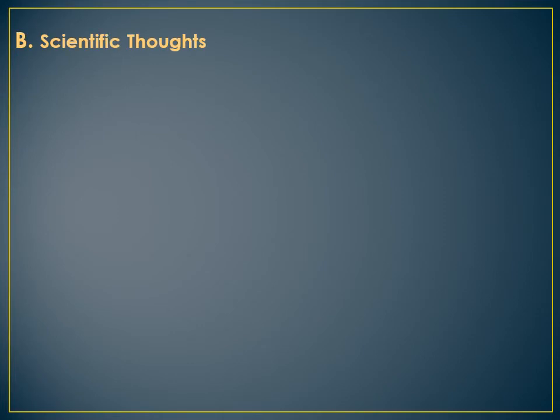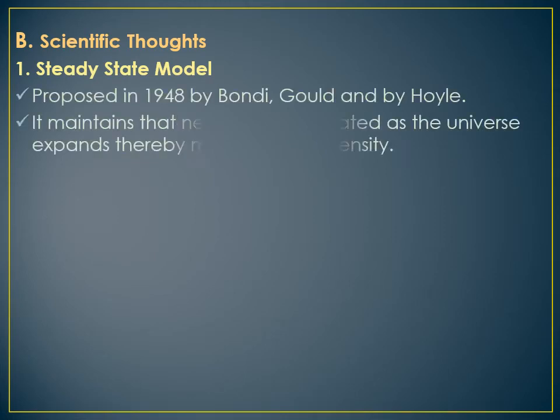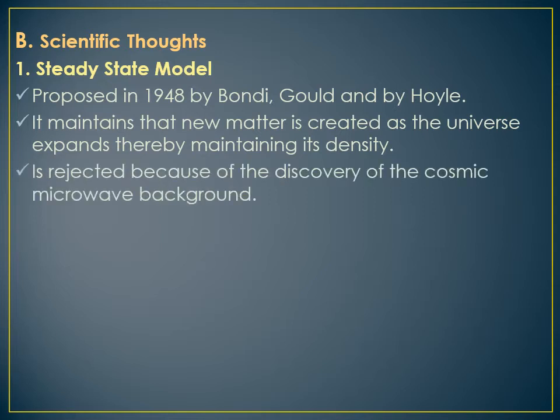Science also can explain the origin of the universe. Let's talk about the steady-state model. This was proposed by Bondi, Gold, and Hoyle. According to this model, the universe continuously expands as it keeps creating new matter, thereby maintaining its density. However, this was rejected because of the discovery of the cosmic microwave background showing the radiation in the universe.